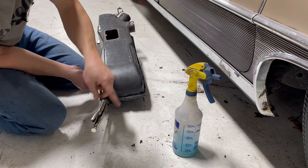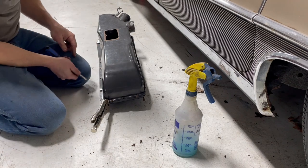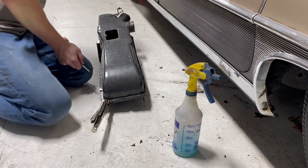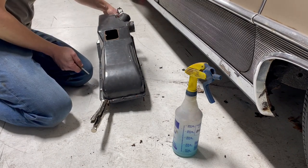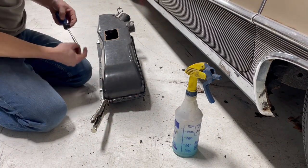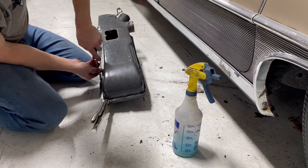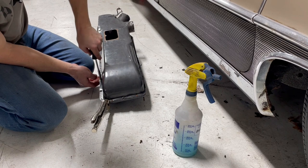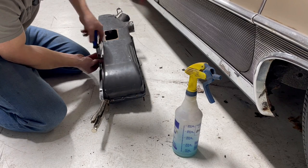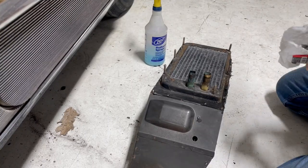So I've got 1, 2, 3, 4, 5 screws. Yet there are 1, 2, 3, 4, 5, 6, 7, 8, 9, 10 holes, plus another anchor point over on the far side over here. Yeah, definitely someone's been in this before. Not maybe, definitely. I think I've got some extras to fill in the blanks here, though. Okay, I've got all 10 of those bad boys in.